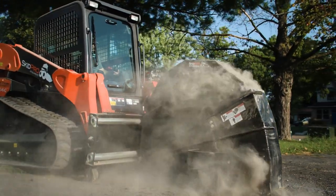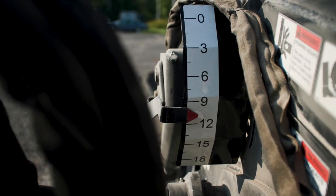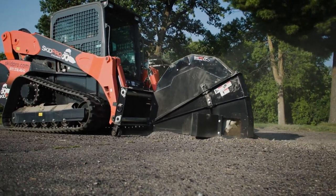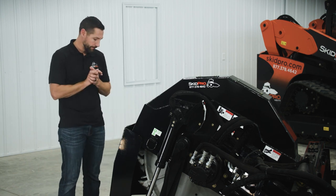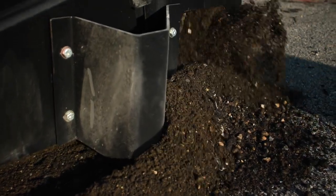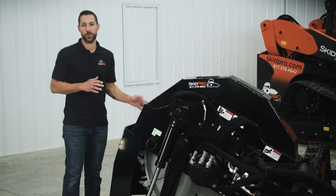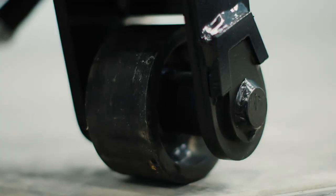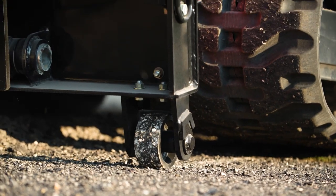That's the meat and potatoes of this road saw, but we have some bonus features too. We have an extra large foot on the bottom of our depth control for added operator ease. We also have an extra large debris cover over the cutting wheel — that's a huge plus on the job site to reduce flying debris and liability, whereas some competitors have almost no guard up front. We have cutouts on the side of the debris cover to allow tailings to get out of the trench quickly, plus a kickout to push those tailings further away. Our customers love our greaseless rear rollers — not only because they are maintenance free, but also because they reduce vibration and make a more comfortable cut from the cab.